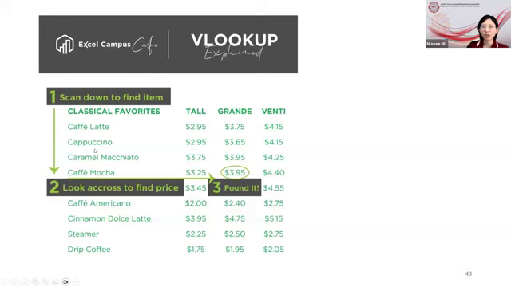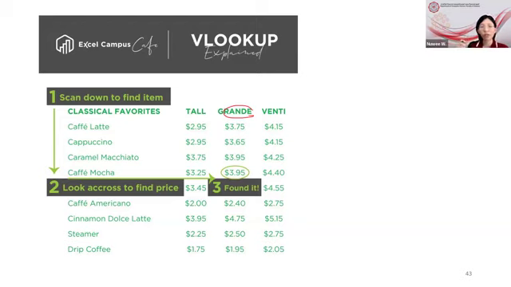Cafe latte, cappuccino, caramel macchiato, cafe mocha. Okay, let's say I want to order cafe mocha. I want the medium one, which is the grande. Actually, this comes from Starbucks. Okay. So when we look at the board in 7-Eleven, it's just like we do VLOOKUP.